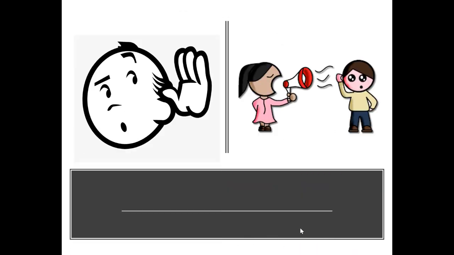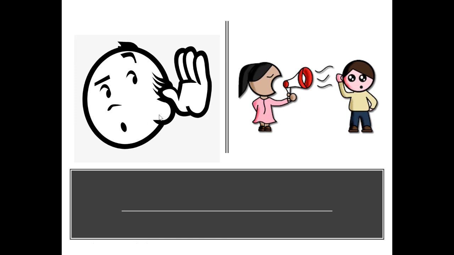What do you notice or see? I notice that this man is trying to listen to something or hear something. And I notice that this girl is yelling into a megaphone and he's trying to hear the girl. So how are they both the same or similar? I would say they're both trying to listen or hear something.